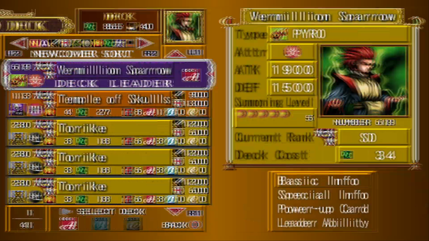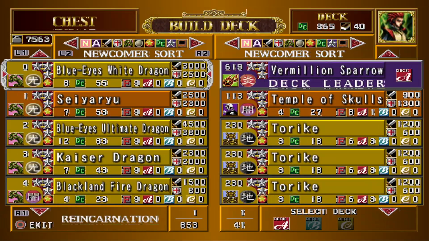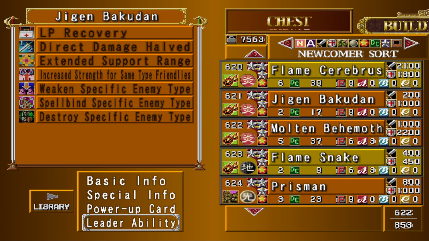So just to start off with, Vermilion Sparrow as a deck leader. I want that plus 500 increased strength for same type friendlies. With the extended support range, it's super nice. How about I go over to show the low card on Jigen Bakudon. They do get two low card abilities, which are LP Recovery and Direct Damage Halved.